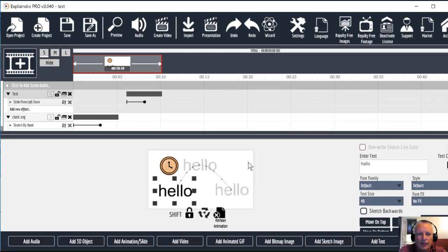So that's just an idea of what the software is all about, and just a quick look at how you use it. This software is also pretty cheap. It's $69 for the year. And for the $69, you can actually sell what you produce. You can also pay $59 and then it's just for yourself, but you might as well pay $69 and then you can sell the ones that you make.